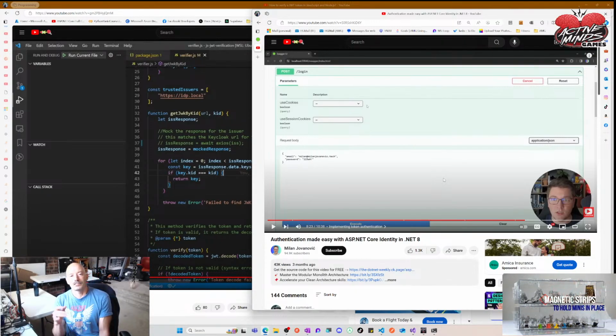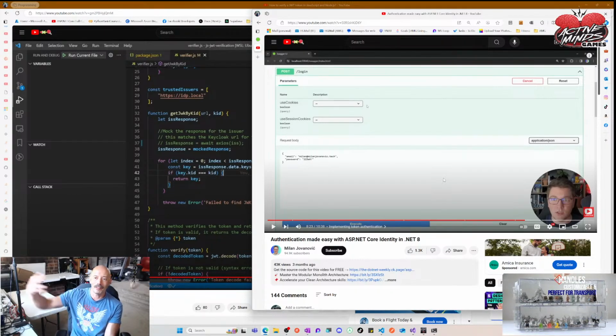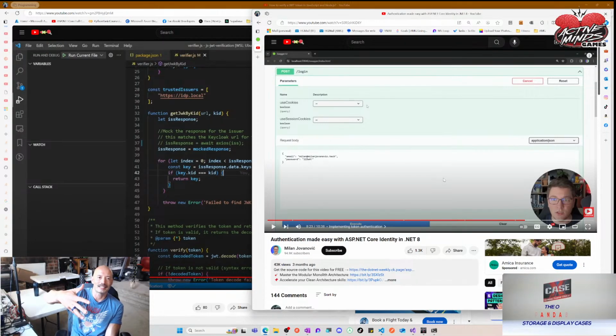I've been struggling with this because there's nobody who's showing you how to put it in another application. They all show you, hey, this is how this all works in the auth application, which is great, but this is an API. You don't usually call it from within itself. You call it from other applications that need to attach to it. So ChatGPT has helped me to make this connection, but I've actually been setting it up and getting into React and getting it all there.